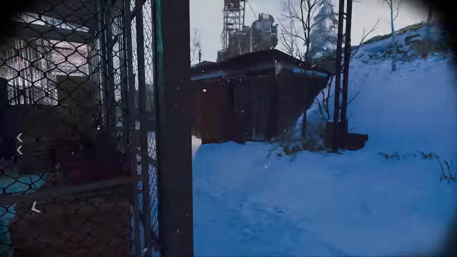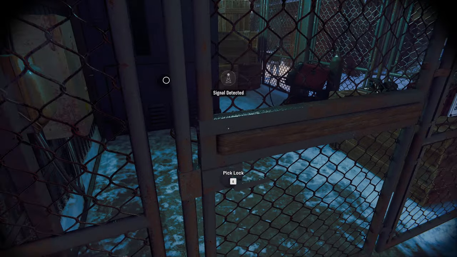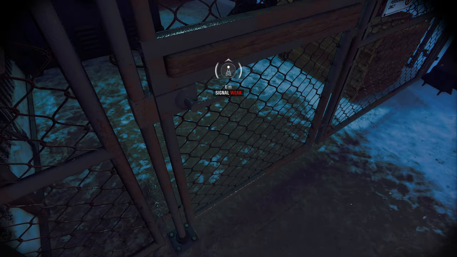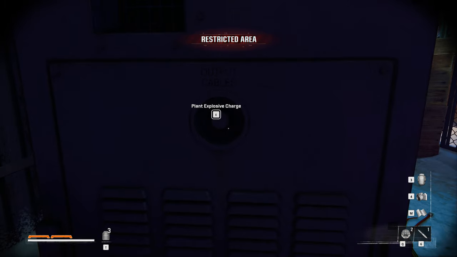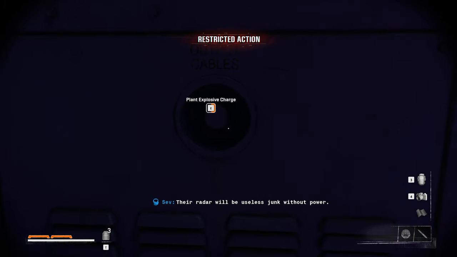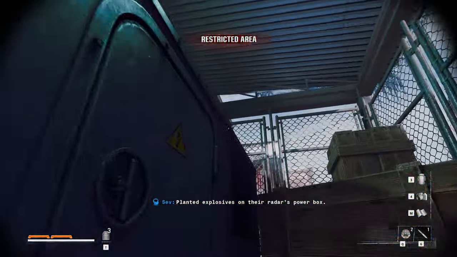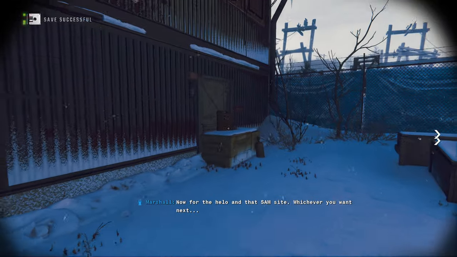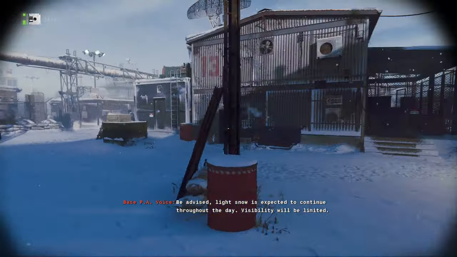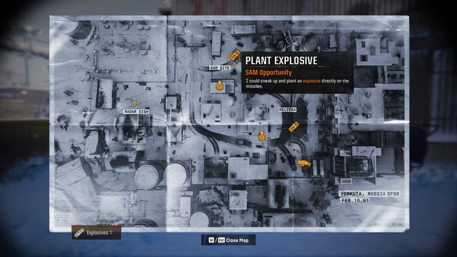Pick lock. He's gonna see me, I think. Maybe not. Their radar will be useless junk without power. Planted explosives on the radar's power box. They'll never see us coming. Now for the helo in that SAM site. Whichever you want next. Oh, radar dish is down. Okay. I was gonna cut the power. Or maybe that is the power. That is the power, actually. Never mind.